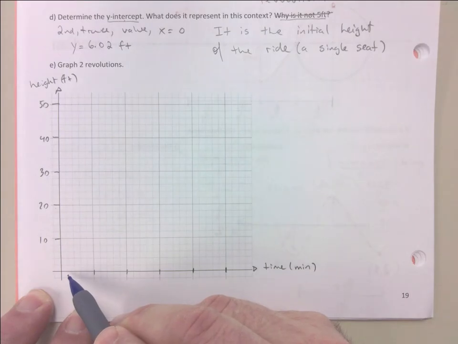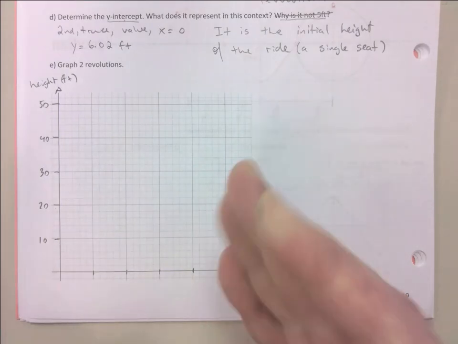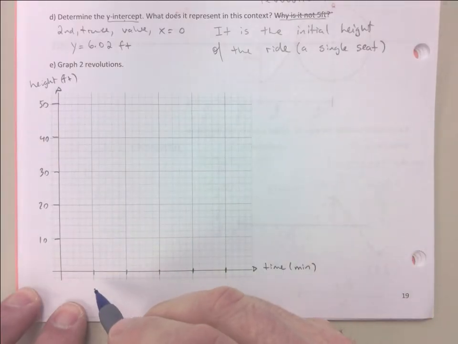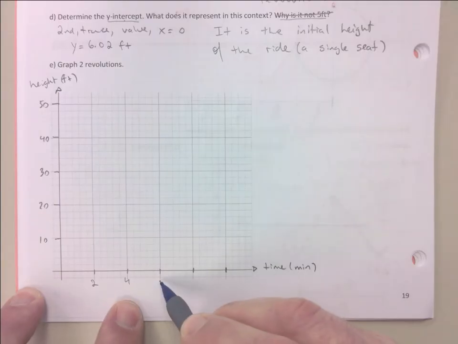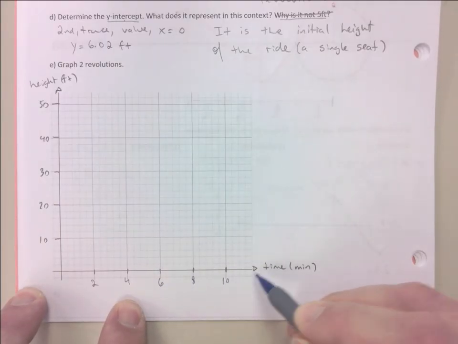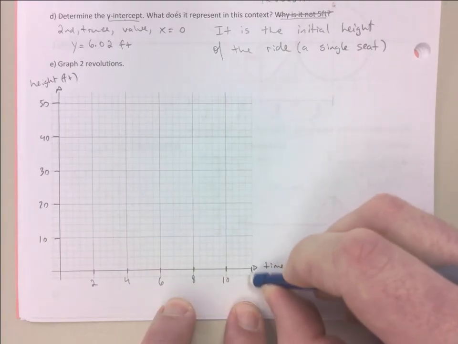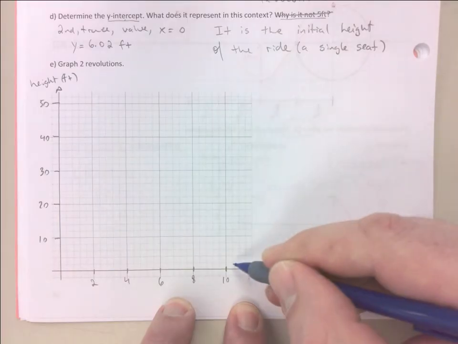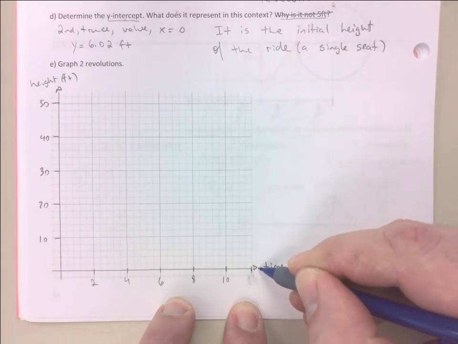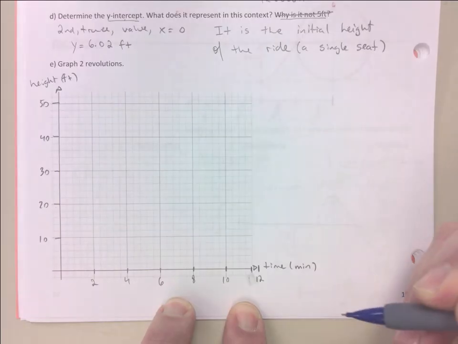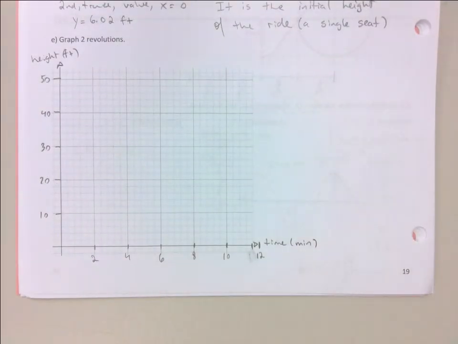I'm going to make this 5, 10, then it's too compressed. So I'm going to spread it out. I will go 2, 4, 6, 8, 10, and this gets me to 12. Oh, wait, the 12 is off, right? I sliced this grid a little bit too early. There's 4 boxes. 12 should be right about there. So be careful with that. The province won't do that to you. They'll make it work. But if you need to rescale, then do it, okay?